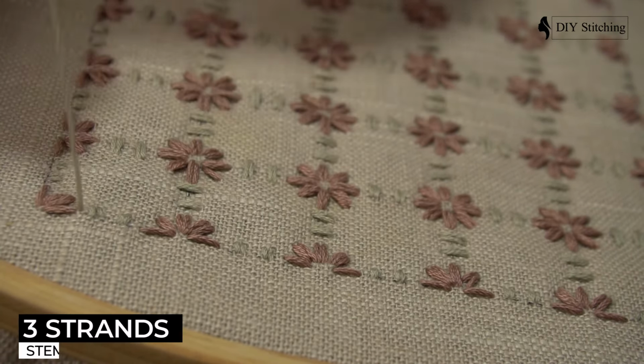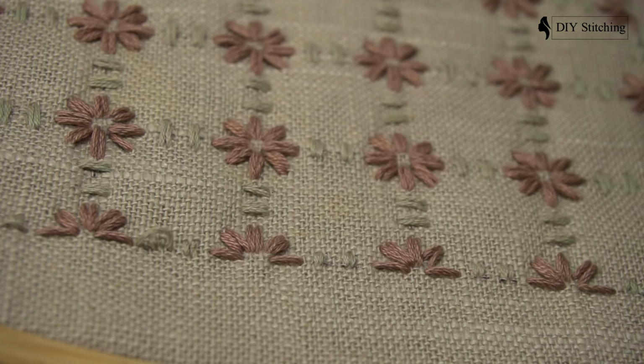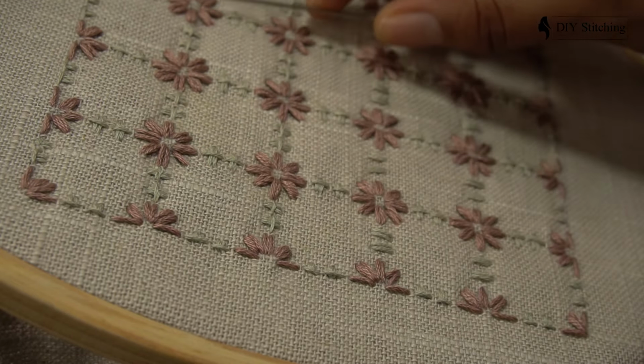Next, we'll stitch the stems. With just 3 strands, the lines stay soft and light. Follow the pattern gently, 1 stitch at a time. It's all very calm and simple.